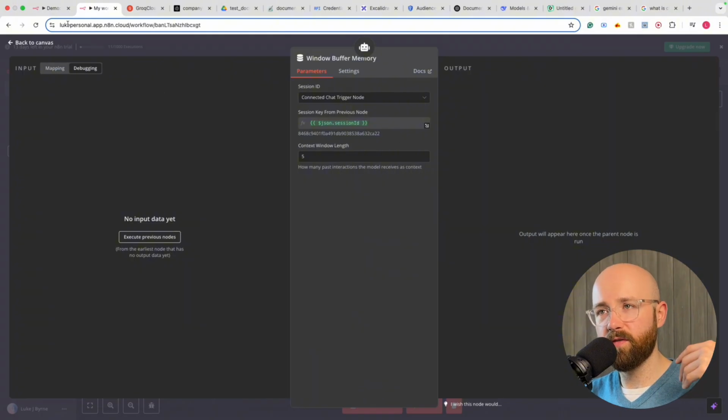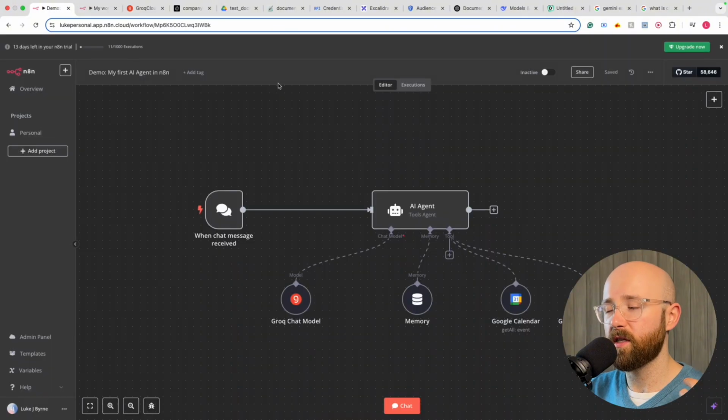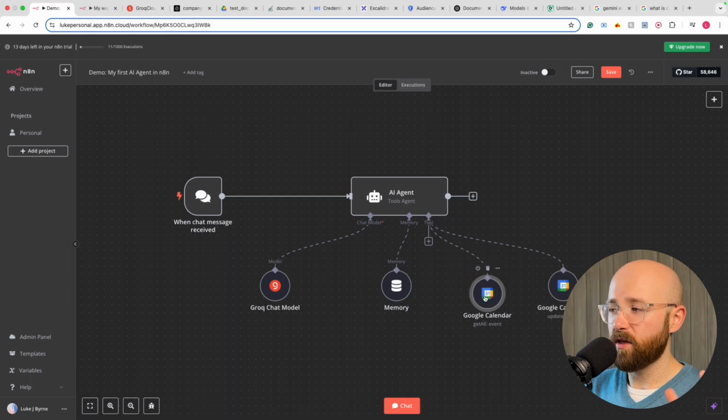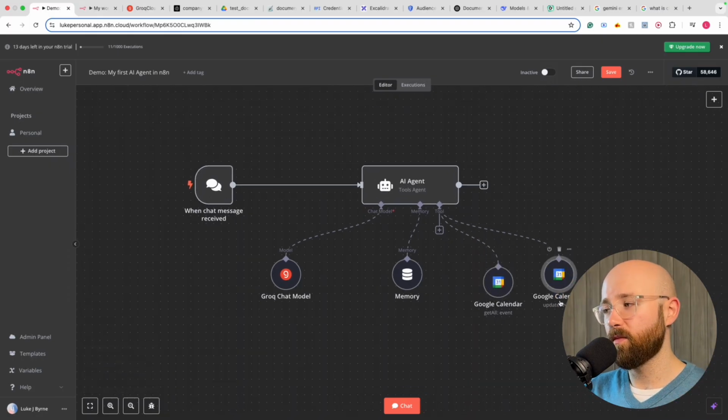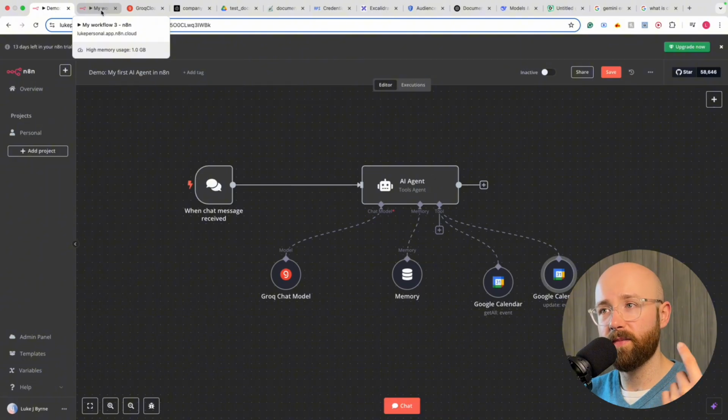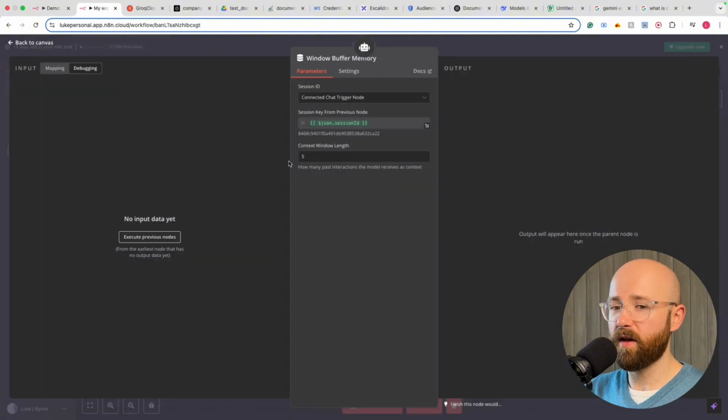Without this, each one has no idea. For example, in my previous demo, we had created a calendar app, and in this calendar app you get a get calendar, which gets what's in your calendar, and an update, which updates what's in the calendar. Now, if you say on the chat with no memory, get my events today, then you say now update whichever one you have, for example, cancel the AI, it would be like, what AI? Whereas as soon as you add the memory, you say cancel AI, and it goes, oh, this AI, I remember. So we have that 5 length.